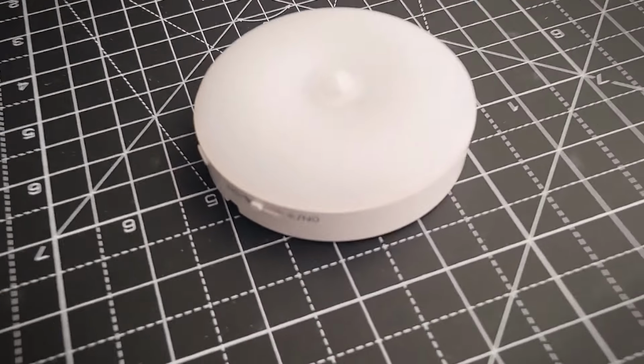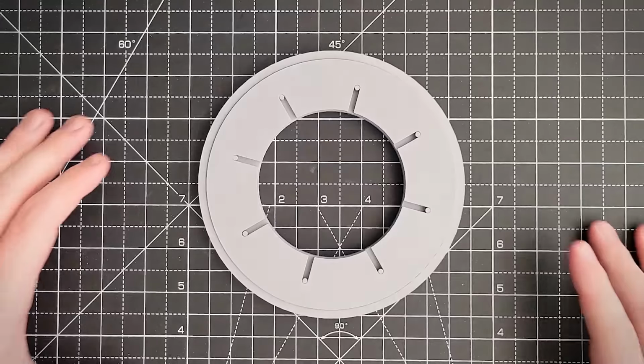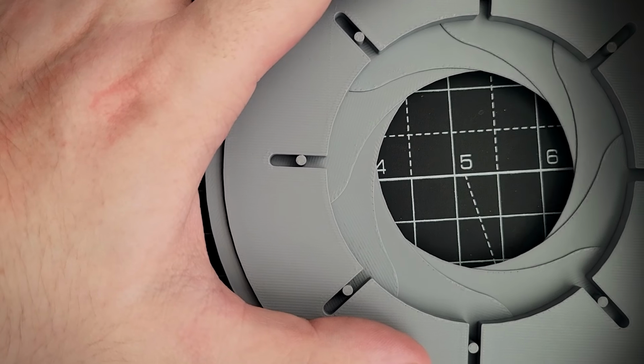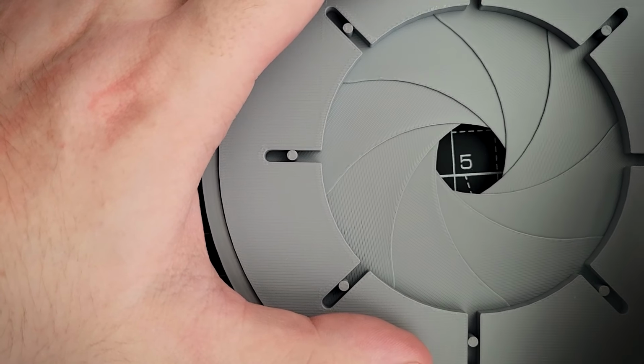This only has an on-off switch. There's no way to actually control the amount of light that it puts off. So the iris works like an aperture, depending on its position and how open it is. It becomes a physical dimmer switch for the lamp.